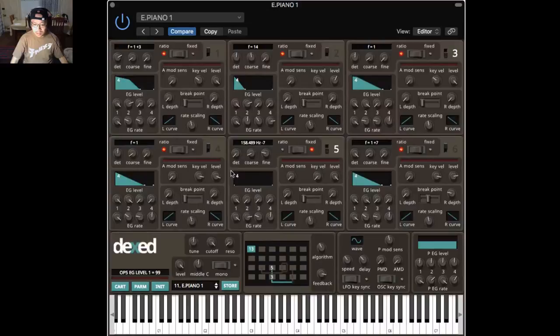So you got rate 1, rate 2 is doing all the hard work with level 1, and that's that, but you don't necessarily see that. So that's something that, again, you have to be careful about with the text and design. You can't really rely on that envelope graph there. Okay, so that's what we've done.